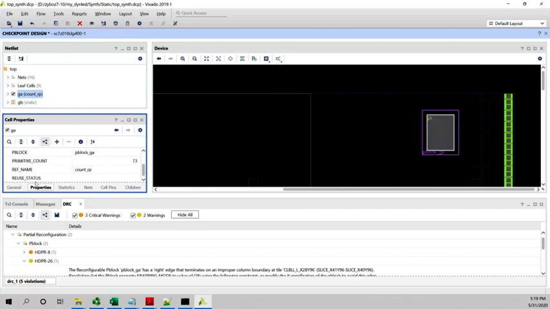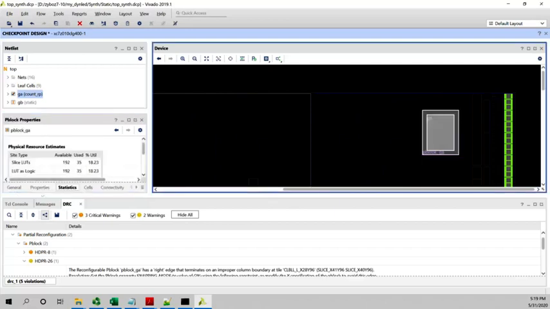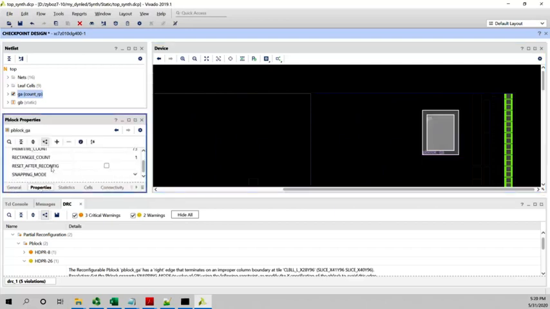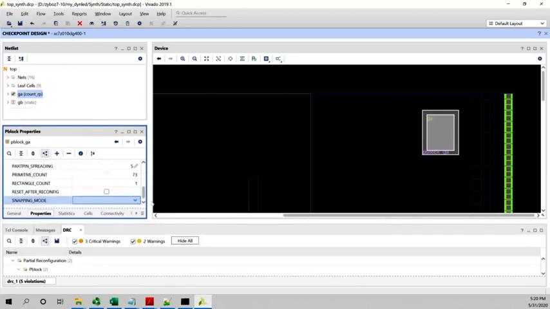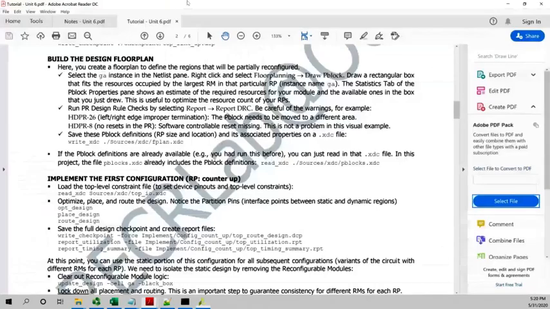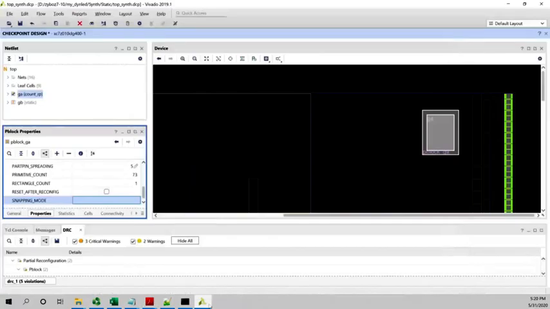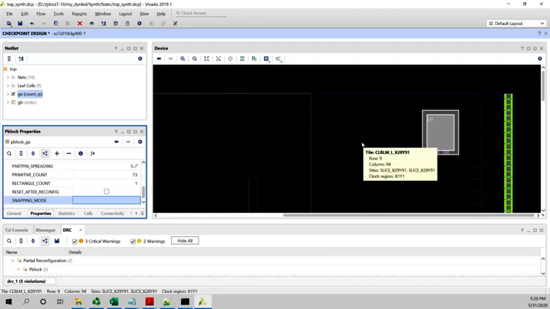One way, I mean, if you really want to get rid of it, you have to click right here on this block, go to, I think, properties, and then you can put the snapping mode on. All it means is the following: that it will automatically avoid some areas that the compiler doesn't want you to have.